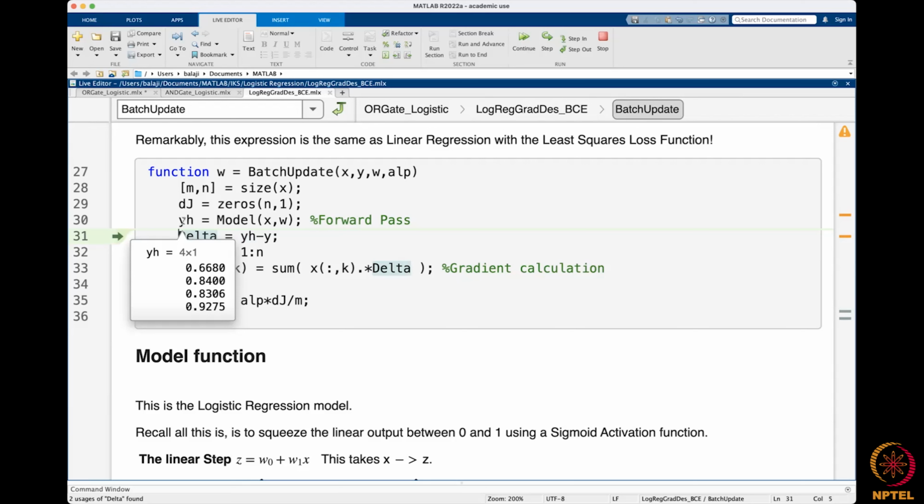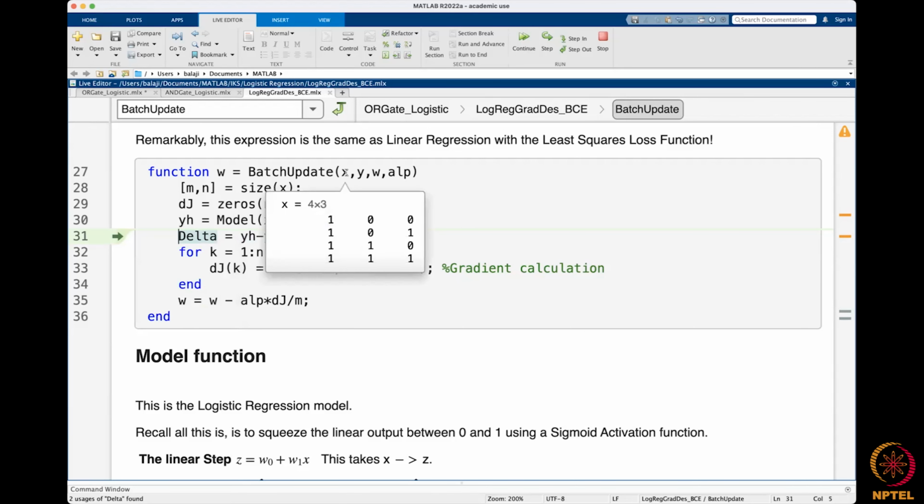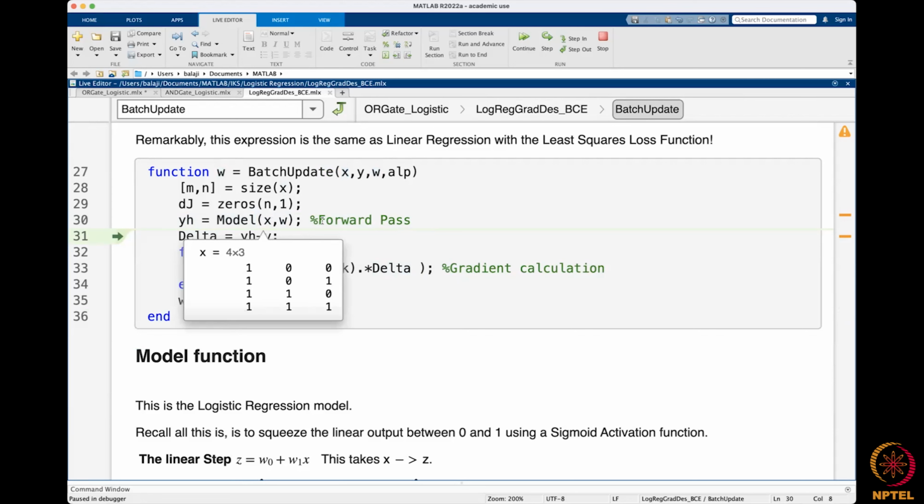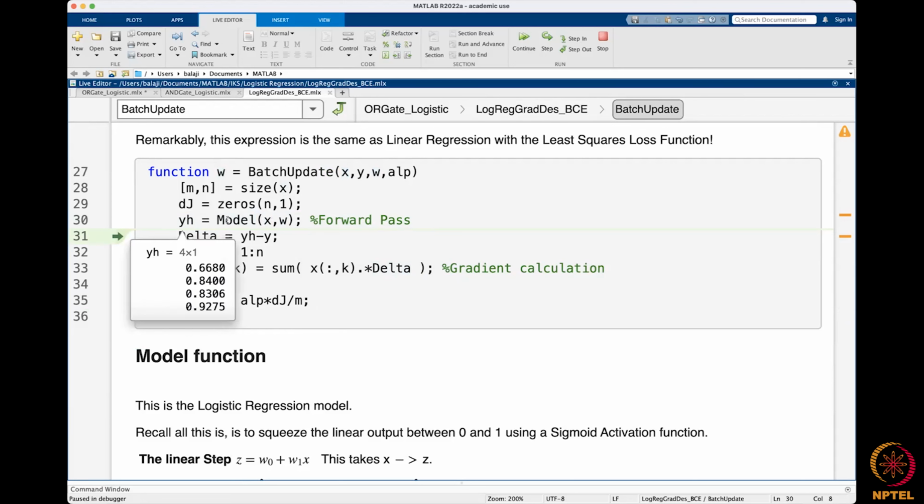So here, back to the original code, we now have y hat calculated for all 4 passes. Notice what has been done. We had X, which was the original data. We had Y, which is also original data. We have a guess for W. Now this guess for W mixes with X, and you actually get the forward passes. You get a value for Y hat for each value of X. Please remember our original picture: given a value of x, given a value of w, you get a value of y hat. You can see that right on your screen here.